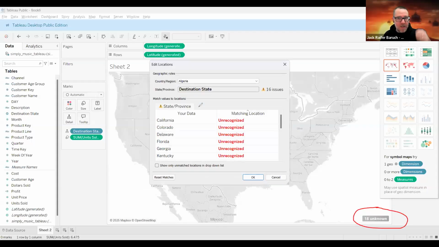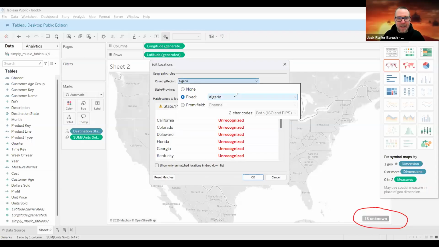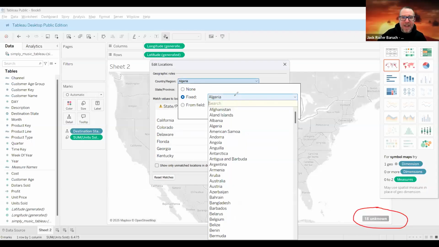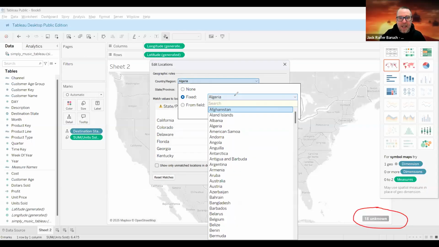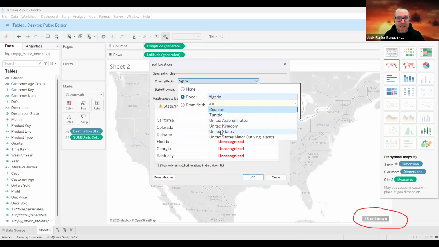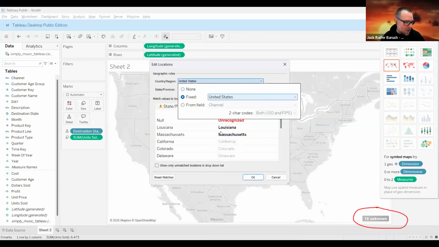And on edit locations, the first thing where it says country region, you're going to search for United States. Now, if this is in a different language, make sure you check for anything else. For example, if I do USA, it doesn't show up. In my case, it is United States. If you have it in your own language, you're going to have to look for that particular language.